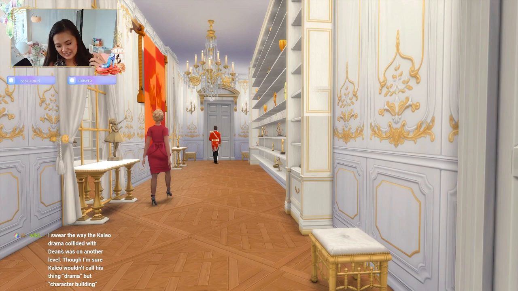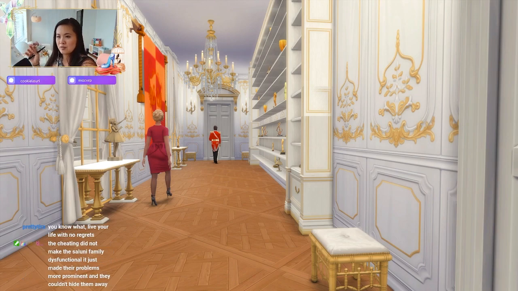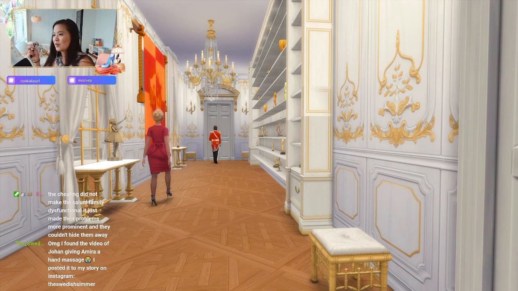Oh, the keyboard, right? I swear the way Cleo's drama collided with Dean's was on another level, though I'm sure Cleo wouldn't call his thing drama, but character building. Yeah, no, even though I hadn't originally planned for Dean to be having an affair when I first started this story, it works really, really well. I feel like it added a touch of depth, more depth, I think. Live your life with no regrets, yes.